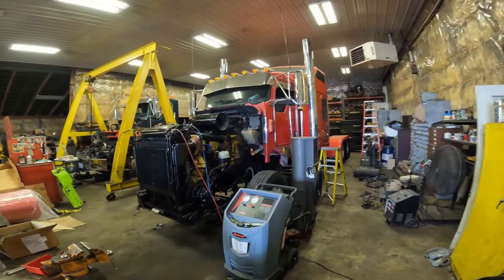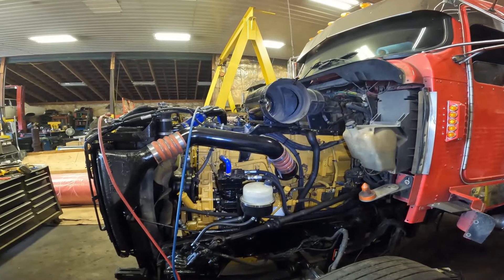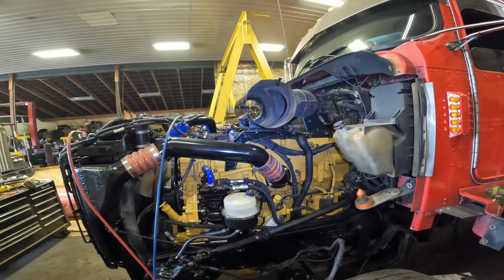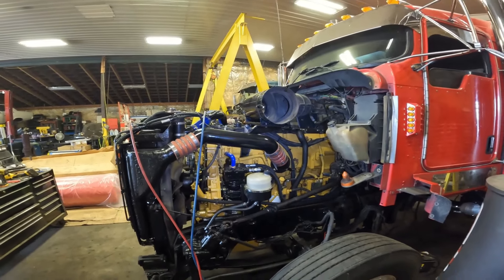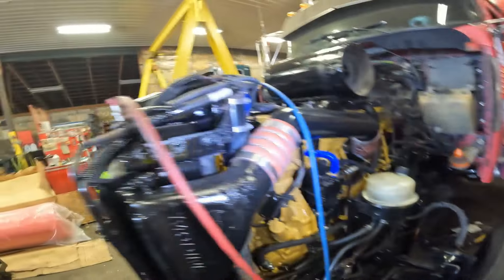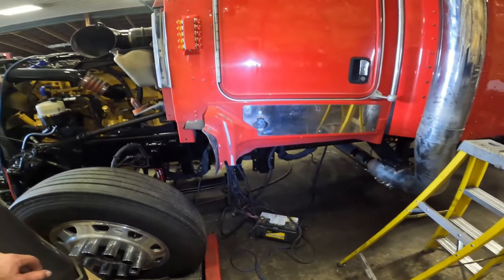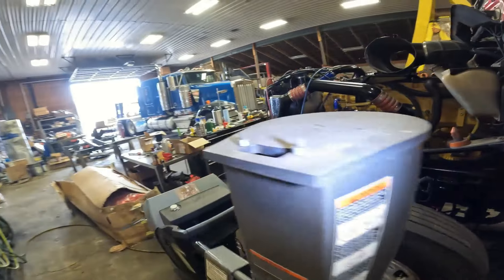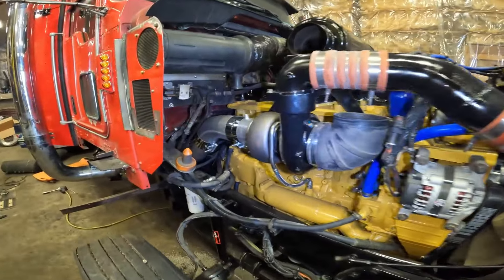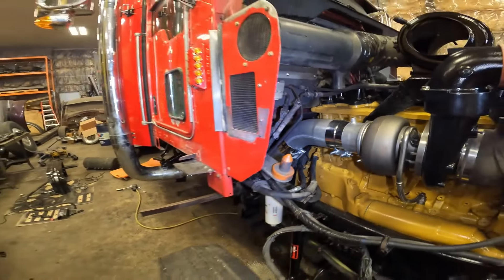Looking at the truck, we've made pretty good progress with the engine — it's fully installed for the most part. There are a couple minor details, like an air cleaner and air filter with some ductwork still waiting to come in. We were able to charge the AC today, got oil in it, filters on it, the cooling system is filled up, and my brother put the transmission in this morning.